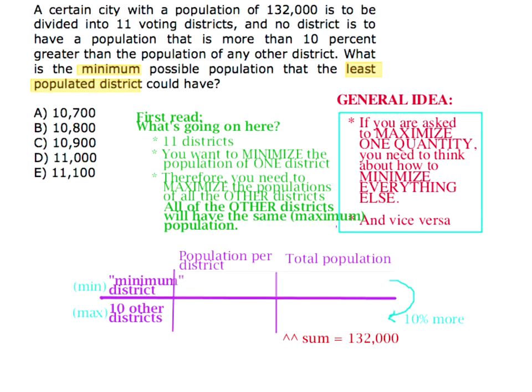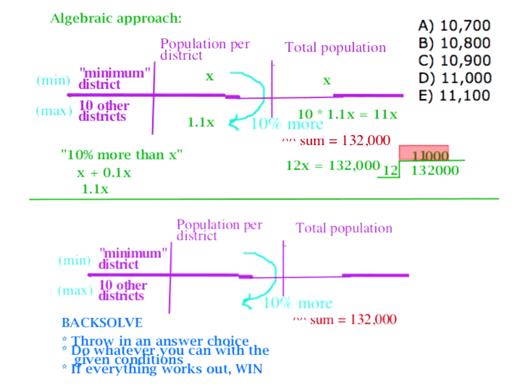Also, remember what you're looking for in this problem. You're looking for the minimum, which means you would want to start from the lowest number. Because if you plug in a random number and it works, then that doesn't mean it's the minimum. So in this case you would not want to start at the middle. You would want to start with lower end numbers. So let's try A here and see how that works out for us.